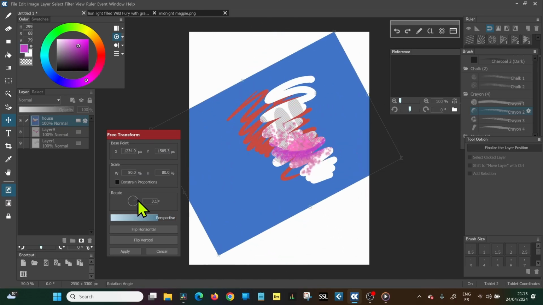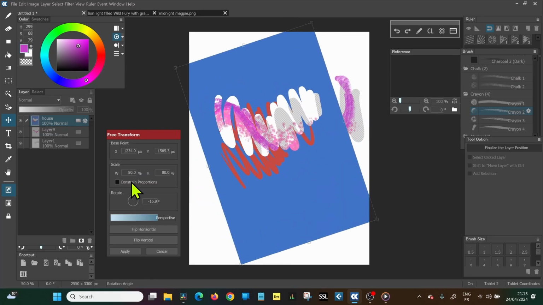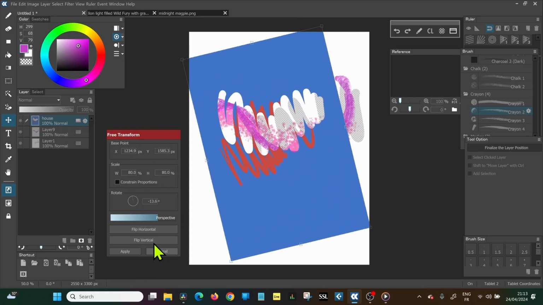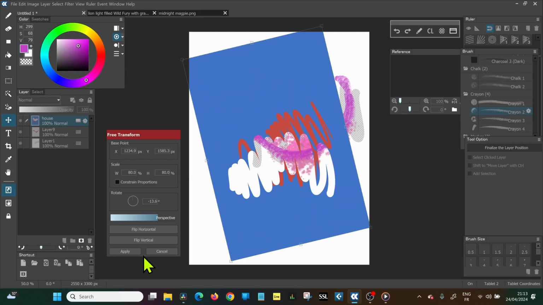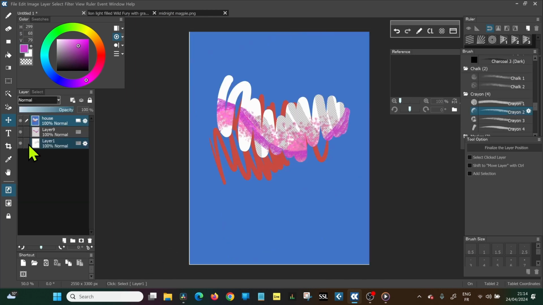You can also twist it around on this one, or decide exactly which scales. You can flip it. So this is how you can work just the one layer. And as I said, if you want to do all of the layers together, then first, let's say cancel on this. First, you would have to link them to do it to all of them. You unlink, then each one is separate.